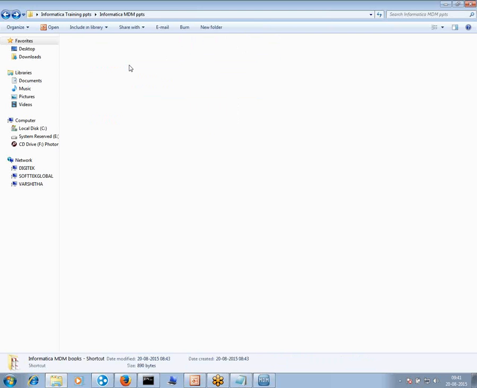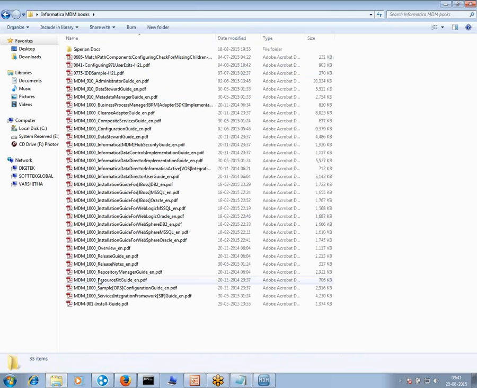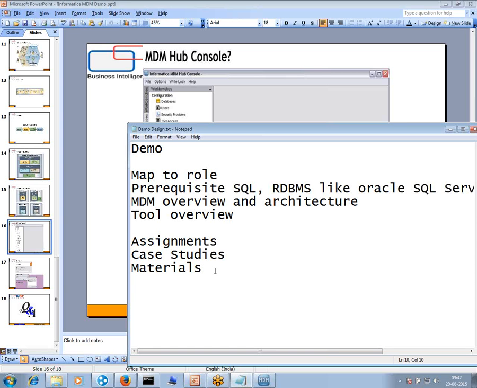And also you will get these documents from Informatica Corporation to understand and to create a practical MDM. So the materials and case studies will be covering this training session. Basically, it will be very similar to real time.